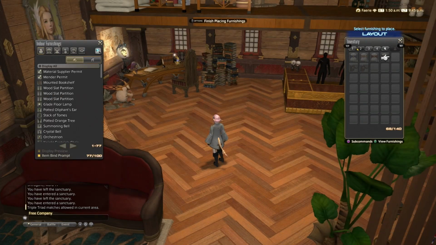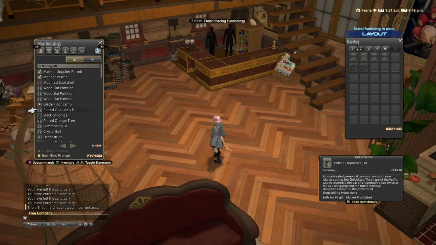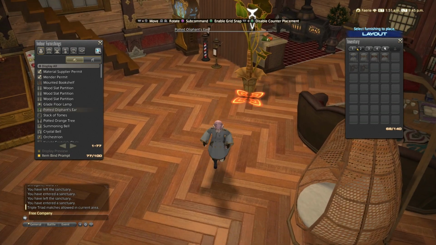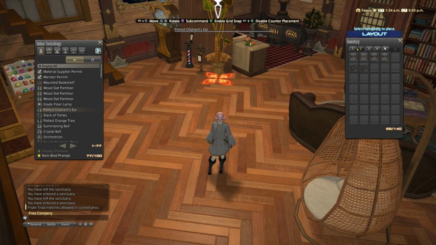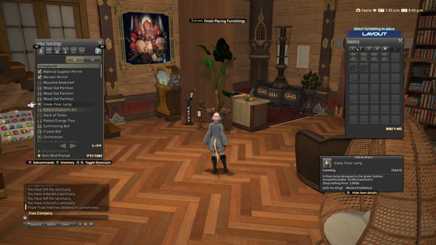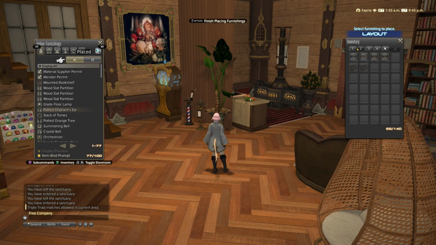Inside, you can store any indoor housing items that you pick up throughout the game, and there's also a storeroom which holds up to 100 indoor housing items too. It's also worth noting that if you get both a room in your free company house and your own apartment, the storage rooms are separate, so that's 100 spaces each.